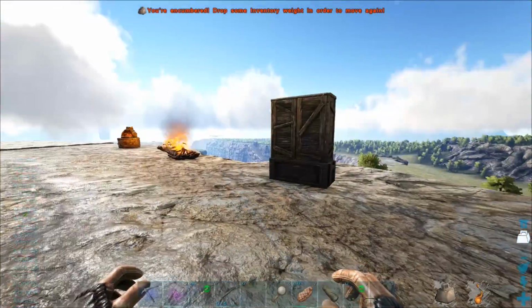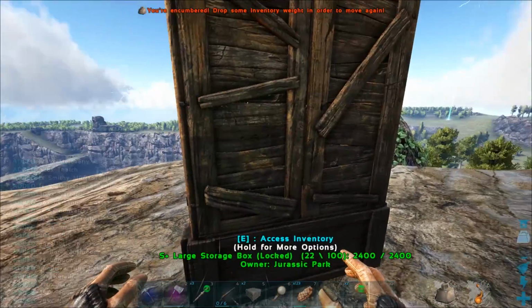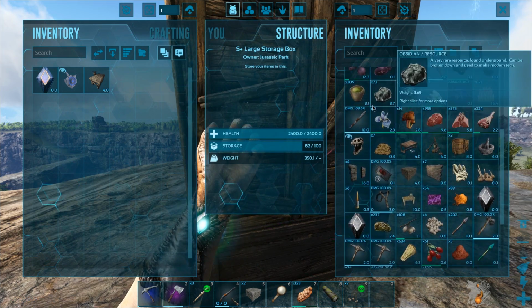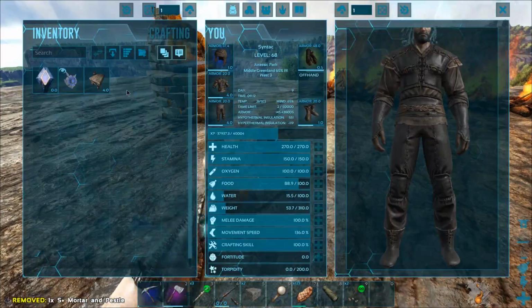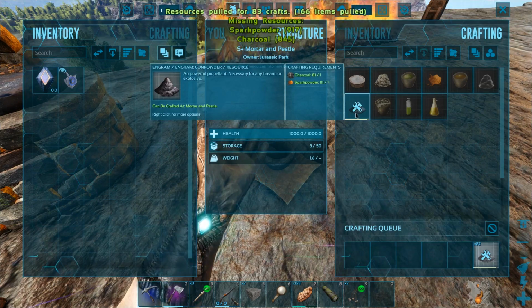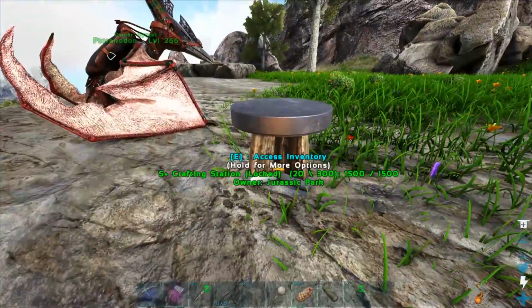So let me just grab most of the stuff out here. I need to be transferring pretty much everything into the chests. Give me that, and we'll just drop it again. Okay, am I close enough? I think I probably am. Cool. So I'm just gonna dump everything into here for the moment. All right, where's my mortar and pestle? There's the smithy. Mortar is where? I don't see it. Oh, there it is. Okay, cool. So I'm just gonna place these on the ground. With S+, you can set it so you can put things directly onto the ground. I don't remember the setting name, but if you check through all the INI stuff, you should be able to find it. So I wanna try and make as much of this as I can right now. All right, cool. So we can make like 80. That's not a huge amount, but it should give us a few bullets at least. And we have plenty of metal as well.